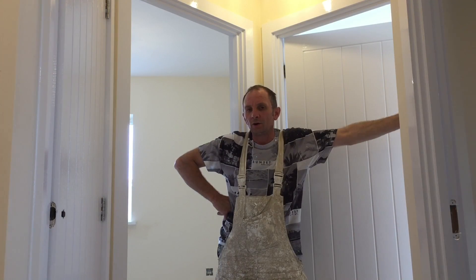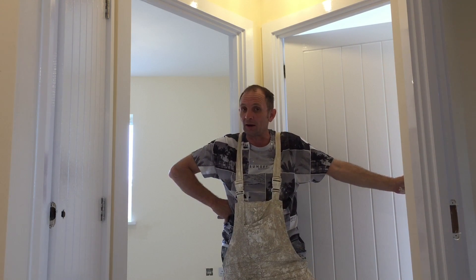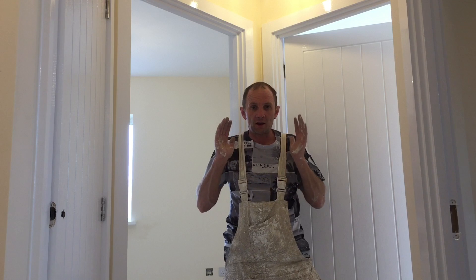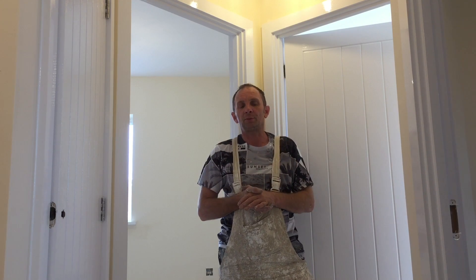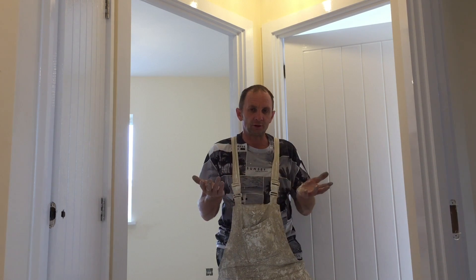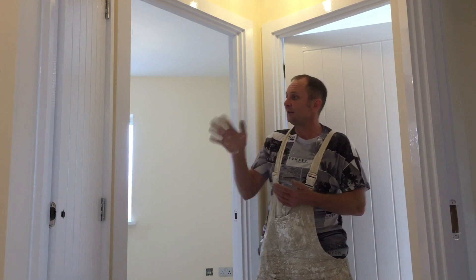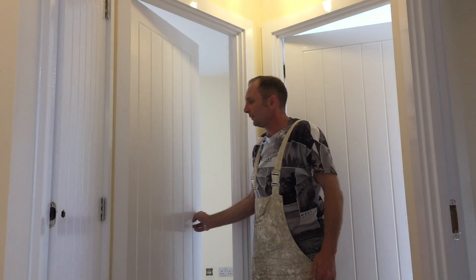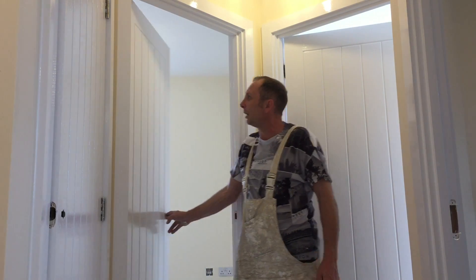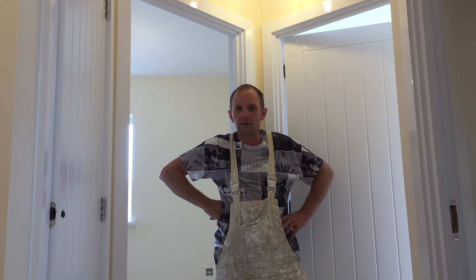Welcome back to another Painters Prices — another plot. I'm going to show you around, tell you how long it took me to do it and how much I got paid. Before I do that: it's a three bedroom property, white ceilings and woodwork, magic walls so you've got to do a bit of cutting in — bummer. And doors. These are fairly straightforward doors to paint, so bonus, quite easy. Let me show you around this plot.